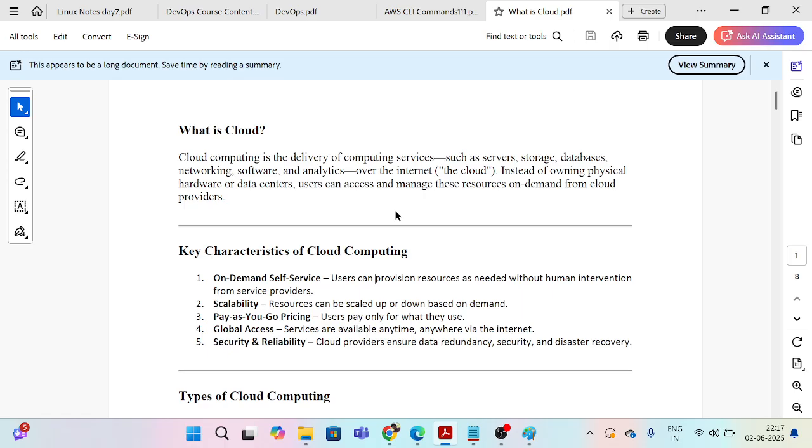And software and hardware are there. That software and hardware will connect to the servers and all over the cloud. Instead of owning physical servers and data centers, users can access and manage the resources on demand in the cloud.